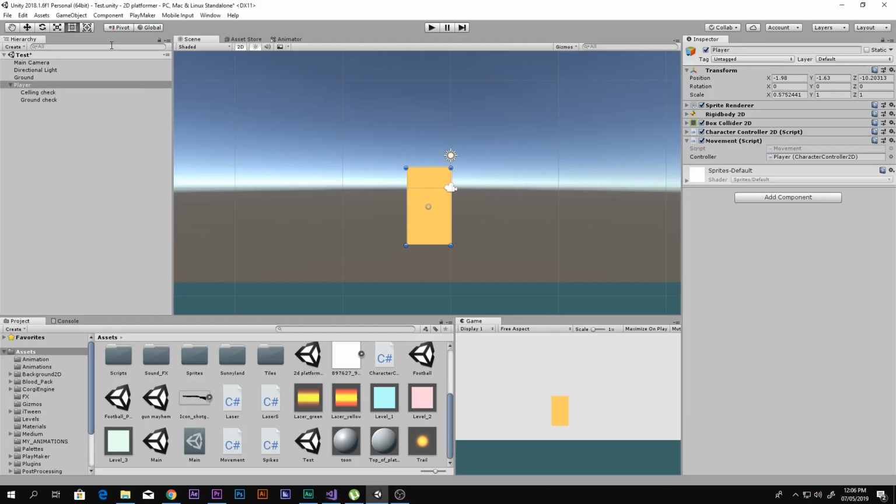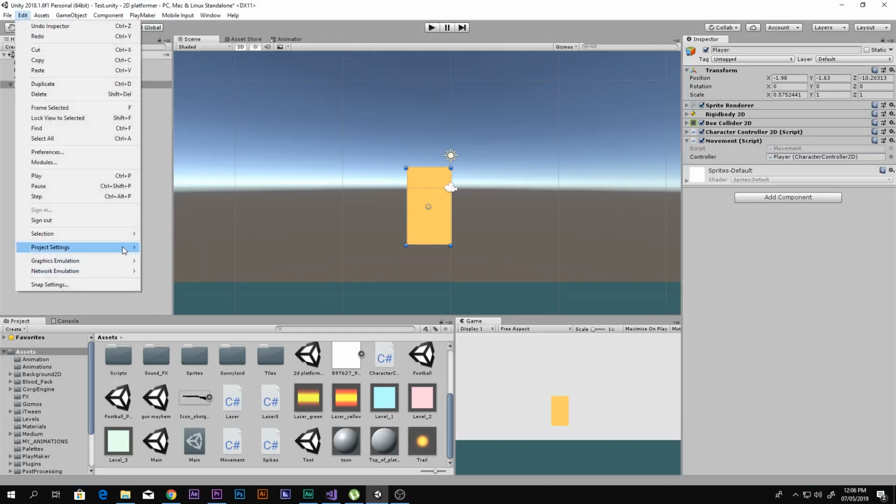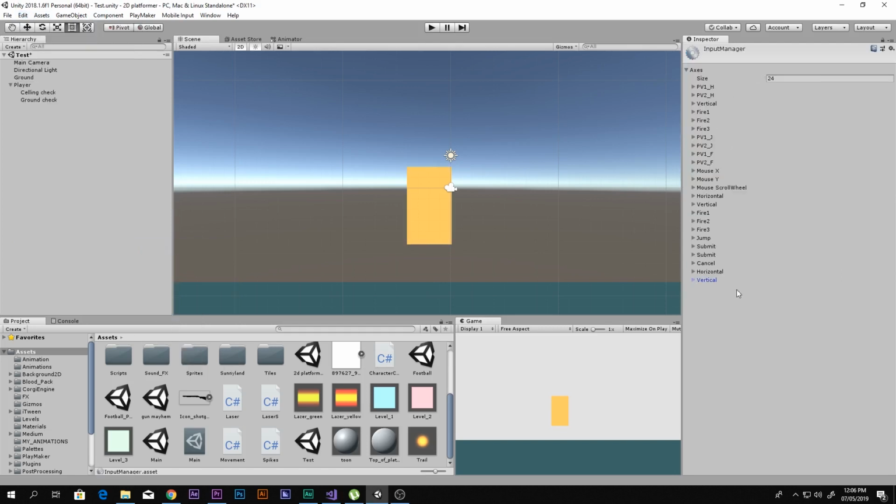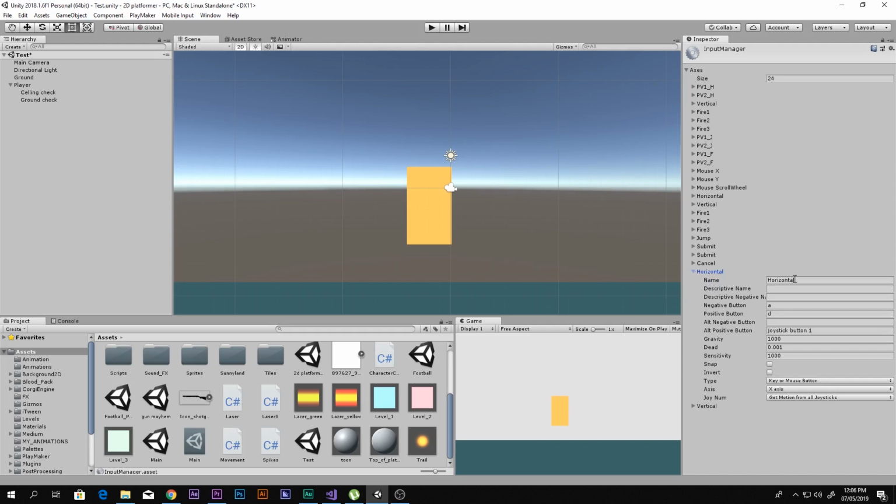Let me just quickly show you what it is. Go to Edit, Project Settings, and there we go, there's an Input, and in here we have different controls, different inputs. You may not have the same ones as mine because I have changed a lot in it, but what I want to do is access this Horizontal, which is A and D. In your case it will be on the top over here, but in my case I have put it at the bottom.